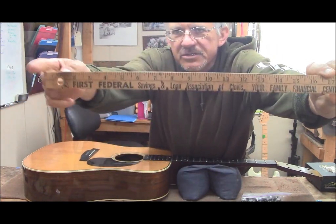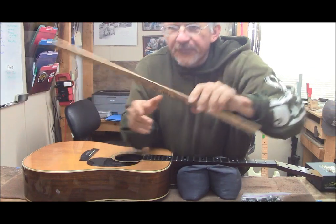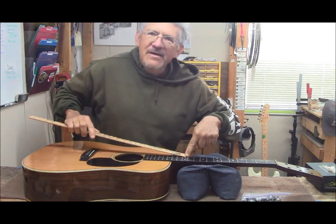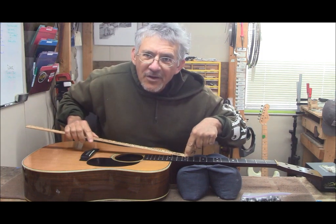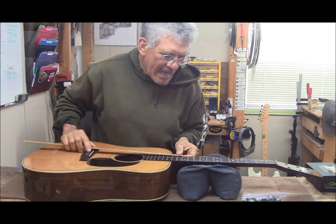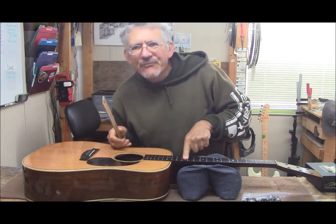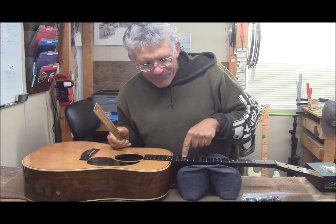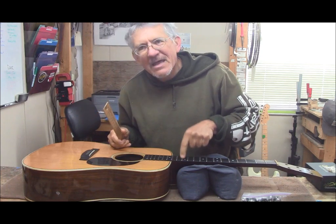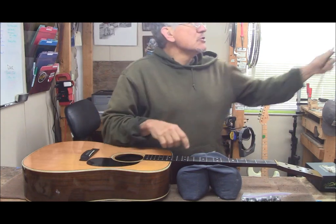This end here goes at the middle of the 12th fret. I've had the guys send me pictures like this, and they've got it here on the fretboard. No, it goes on the fret, because the string doesn't stop on the fingerboard. The string stops on the fret, and that's where the intonation occurs.